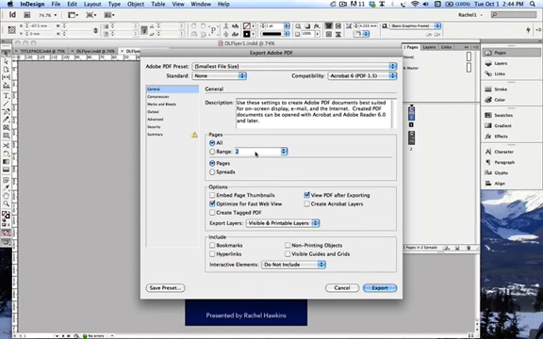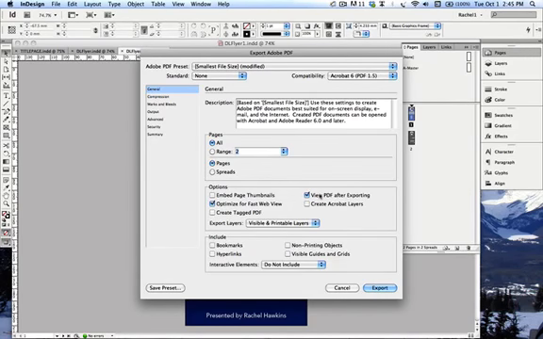In here you can say I'm going to do all my pages or just one or two of your pages. Am I going to do just the single pages? Or if I was doing a book, I might want to do my spreads, a 2-page spread. Embed page thumbnails. We don't really need to worry about that. Optimize for fast web viewing. This means if you're emailing the file for people, it's a good idea. If it's a print file, you could undo that one.